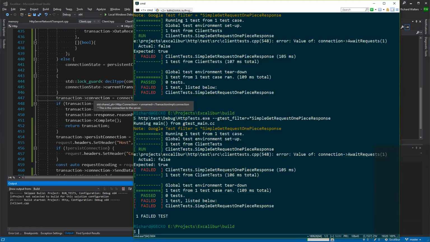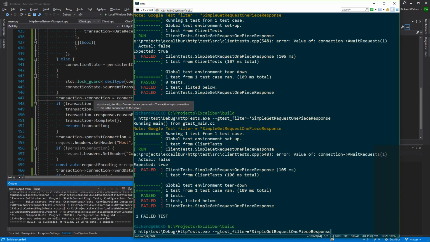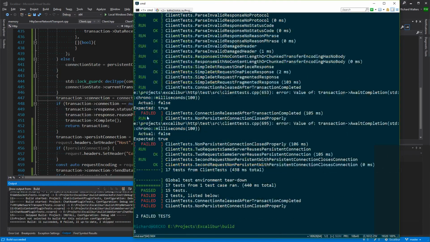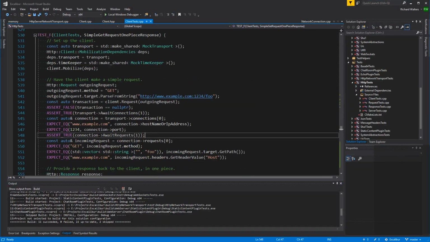That might have been it. Yep, that was it. So let's run all the tests again. It's not crashing anymore. Why did I call it connection released after transaction completed? Oh, that might be an old test.